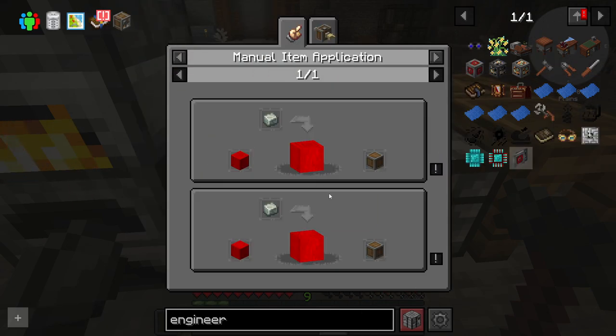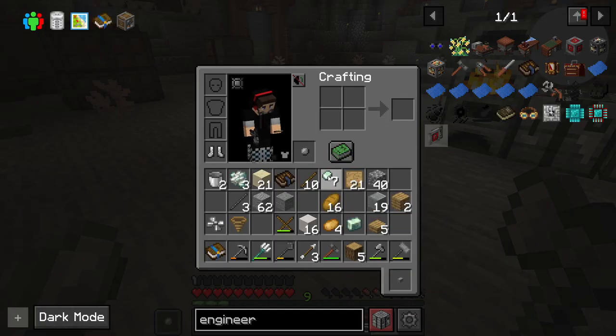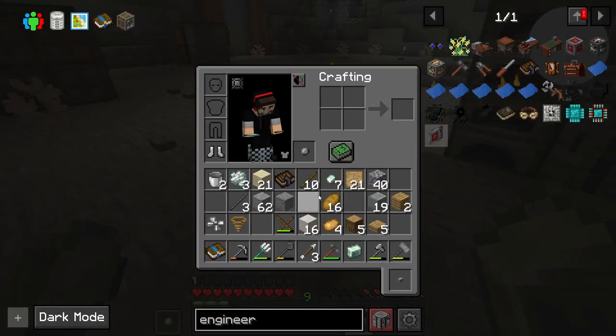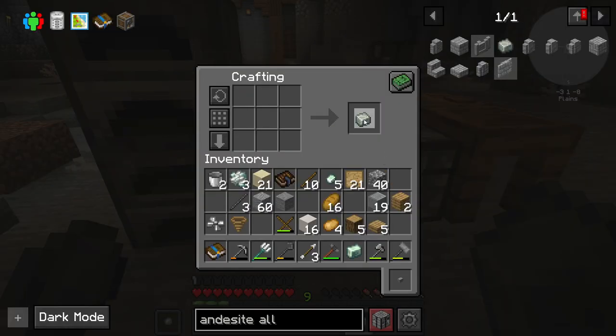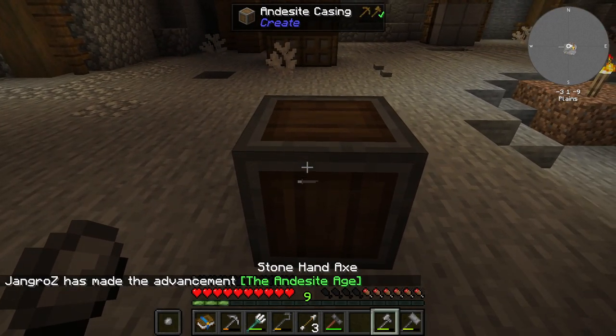We need andesite casing, which is andesite alloy used on a stripped log. So we put down a log like this, we right click to strip it, and then we right click it with zinc. Oh, I was doing zinc. Andesite alloy is what's needed. There we go.